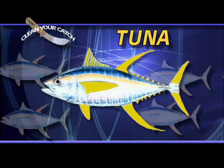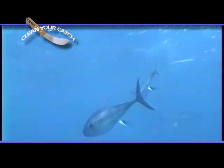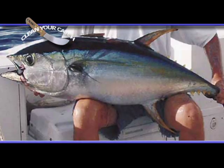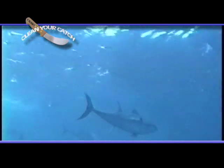The yellowfin tuna can be found from New England to South Florida, and also Bermuda. The yellowfin is great for sushi. As a food value, it's one of the best. The second dorsal fins are elongated and illuminated, a feature not found on any other tuna.